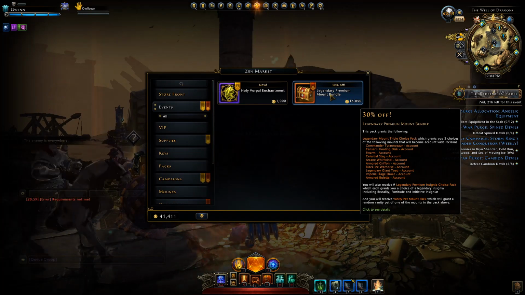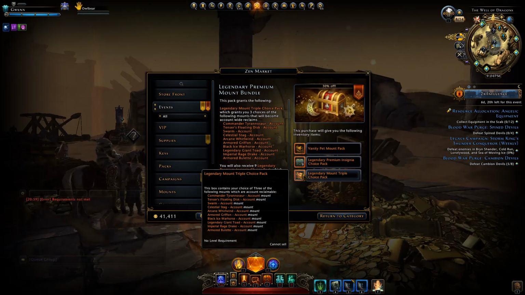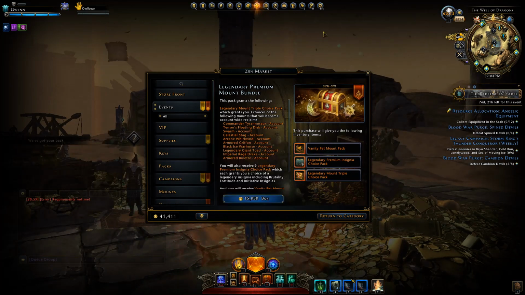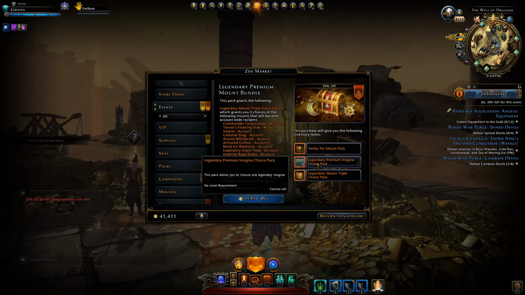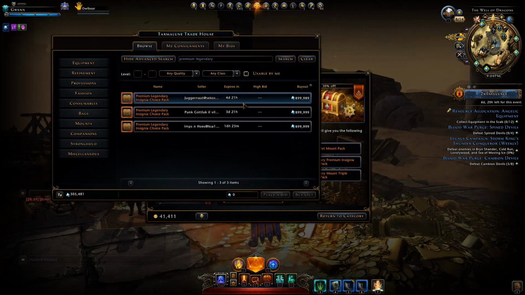That means all you would have to do is sell 2 of the legendary mounts from this pack and claim your 3rd one for yourself, and you would still be making profit, not to mention the insignia packs or the vanity pet. If we go ahead and look up the cost of those legendary insignia packs, we can see that they are worth 900,000 astral diamonds.